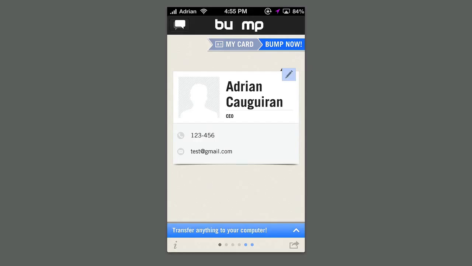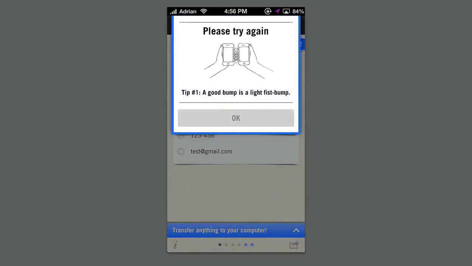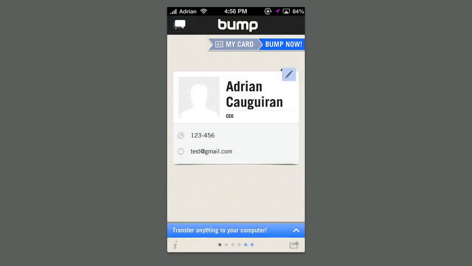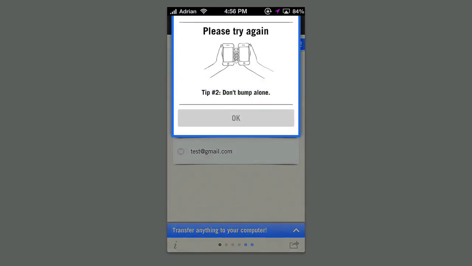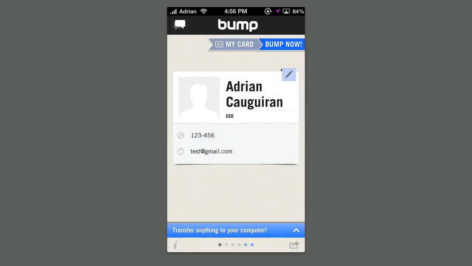Getting down to cons, it is a little bit gimmicky. You're bumping devices at somebody, and it may look a little bit weird at first, but it's more of a fun way to share information by, again, just simply bumping with somebody else's device. You'll hear that vibrating feedback when you bump on their device, and so on and so forth. Again, another con, there are a lot of other things that can do this wirelessly. You don't need to physically bump with somebody else. Obviously, you can email, you can Bluetooth.